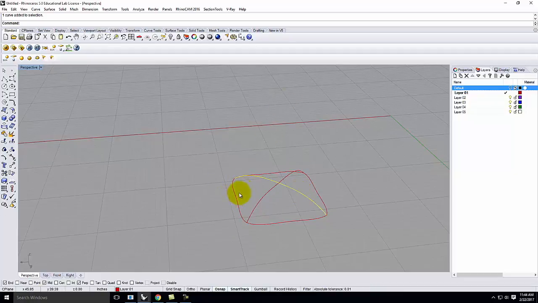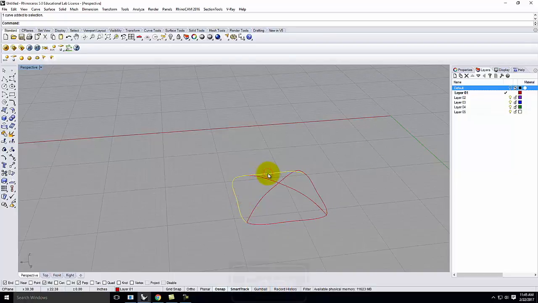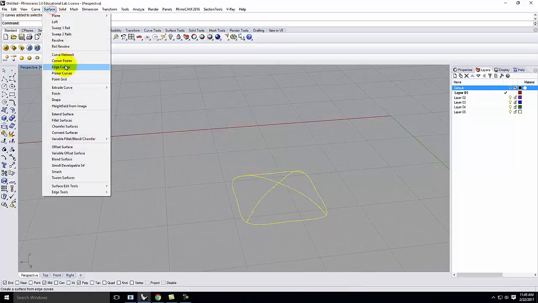And so all that's important is that we keep consistency about which direction the curves are. So we have a curve in this direction, and we have a curve in this direction. If I took this curve and joined it to this curve, that's going in the same direction, roughly, as that curve. So I'll take this and join them together. And that's going roughly in this 45-degree direction. This and this, if I join them, are going roughly in that same 45-degree direction. And this one is the opposite. So now I can take these and go to Surface, Curve Network.